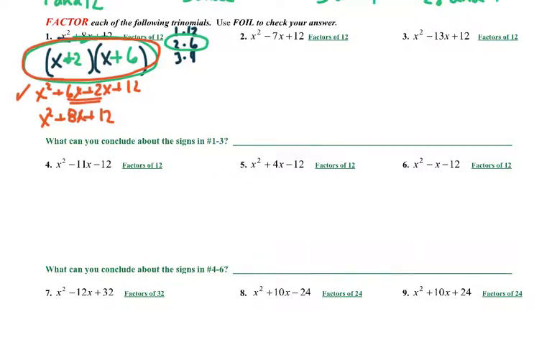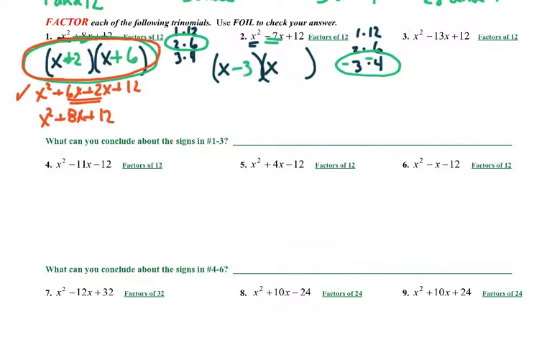Again, we have x squared, so you would make your two parentheses, say what times what gives me x squared, x and x. Again, we would write the factors of 12. But now we need numbers that multiply to 12 but add to negative 7. I see that 3 and 4 add to 7. How can they add to negative 7 and multiply to positive 12? Right, if they're both minus. So x minus 3, x minus 4.